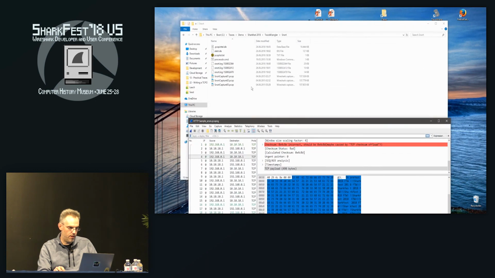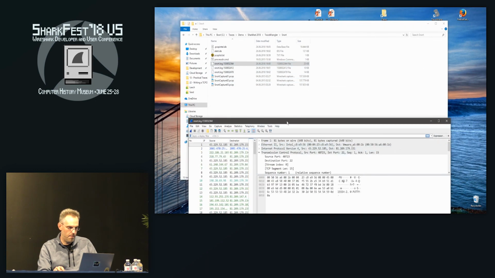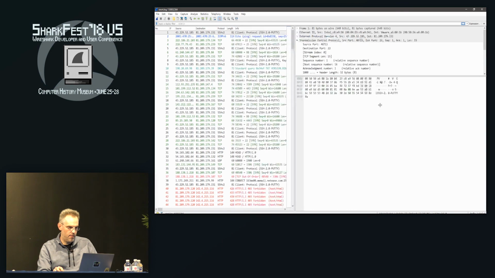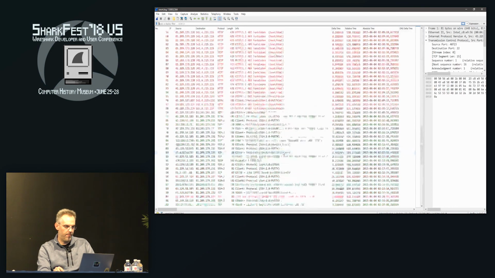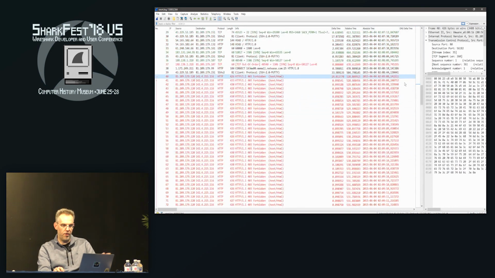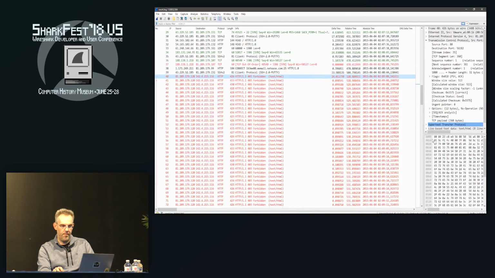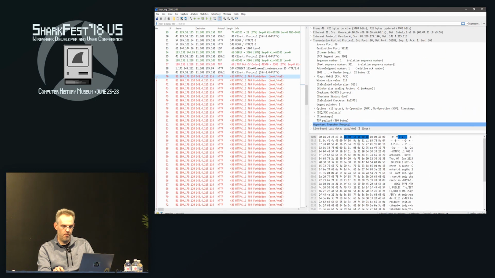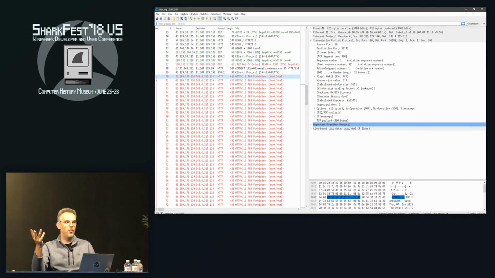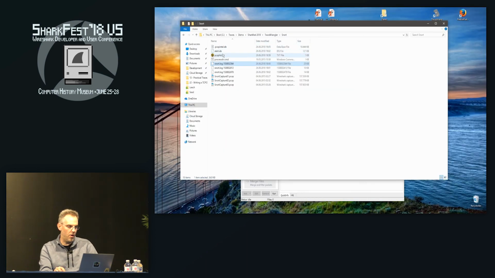Let's use this Wireshark instance, for example. You get one packet per hit, and for example, you have this 403 Forbidden. What is the problem with the 403 Forbidden? You don't know what the calling URL was, because you only get the hit on, hey, this 403 looks funny. This is the packet where the 403 is in, but you're like, hey, I need the GET request. Give me the GET request. So I needed the GET request, and what I do with Tracewrangler is I can use the alert file.